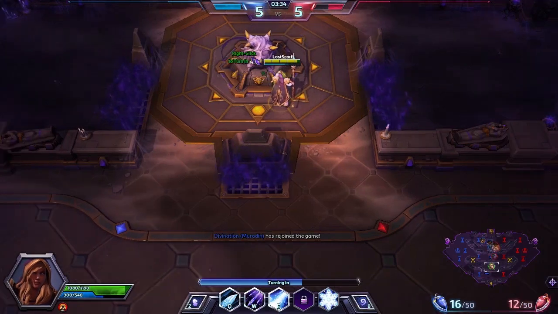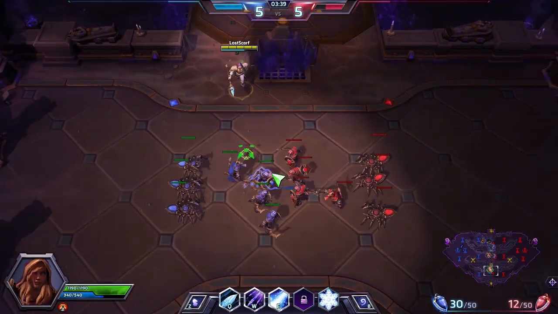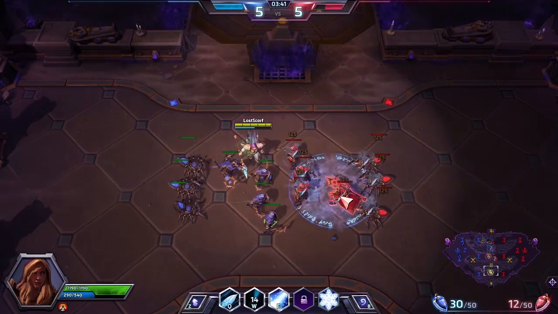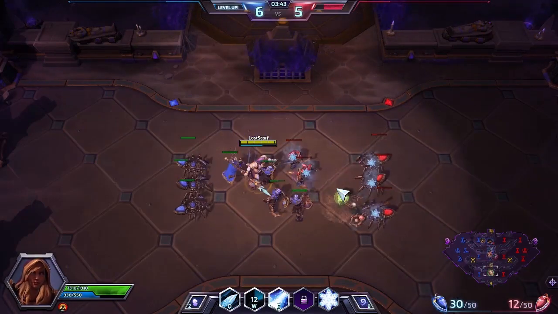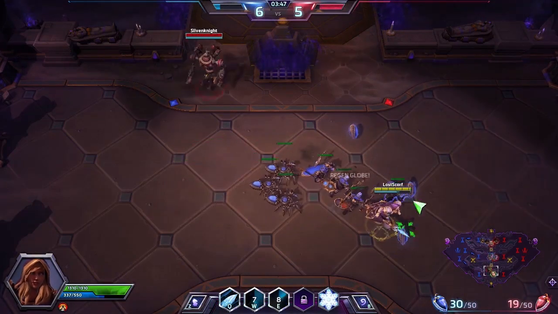What's good is that I can fight Gazlo pretty well. That's what's important. I can give Gazlo a good amount of trouble because I can just hit his turrets pretty well with this. I get my mana refunded. Oh, that is so good. Oh, man. Give me more mana back. Oh, yeah, there we go.